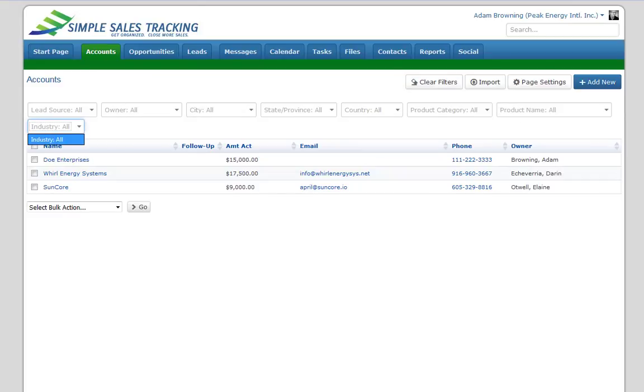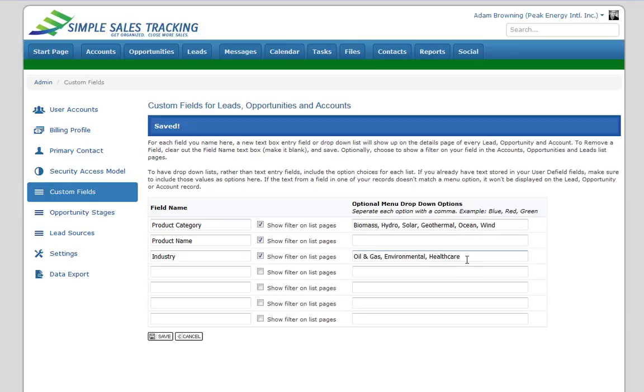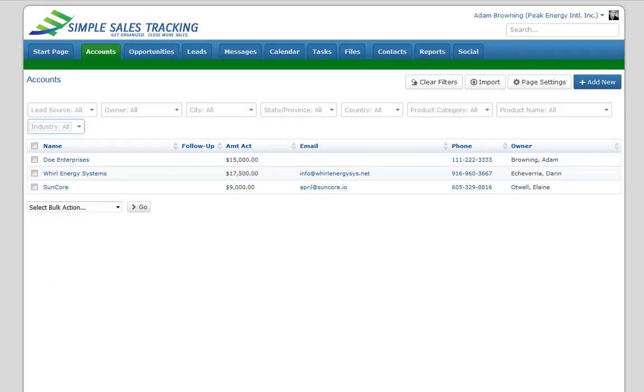Now, what you'll notice is that even though we've created 3 options for the drop-down list for industry, when we come to the accounts list page and choose the filter, there's nothing in there. And the reason for that is that these filter drop-down lists are based on actual data that's being set.